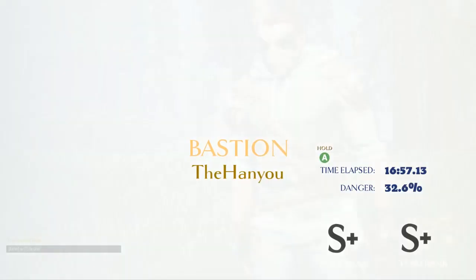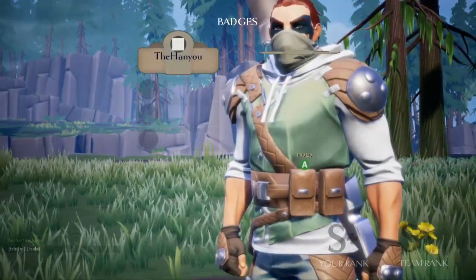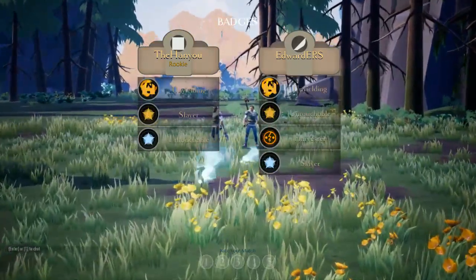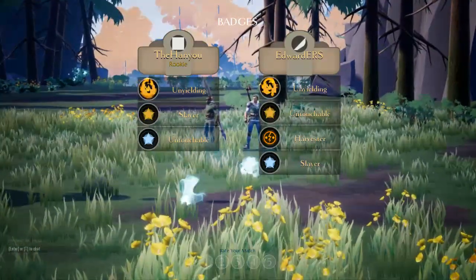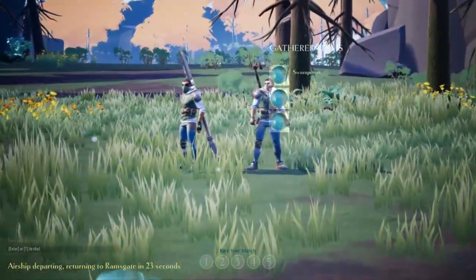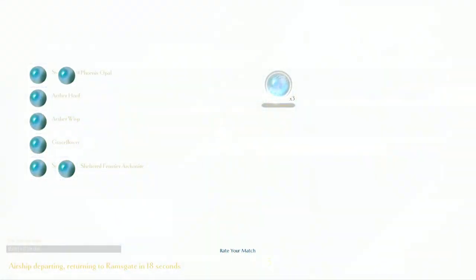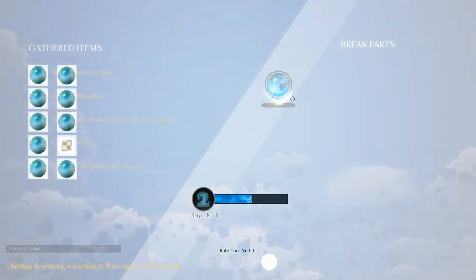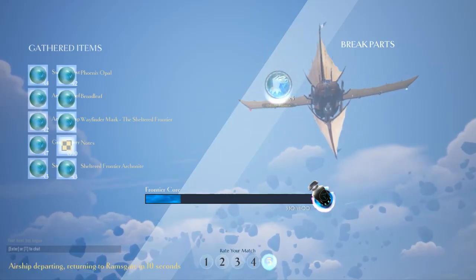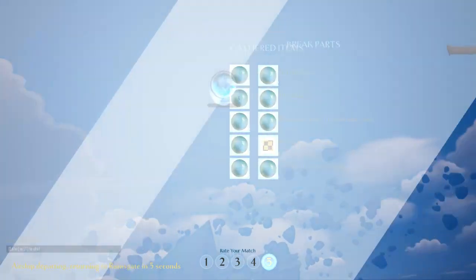Nice. Say that went well. I'd say that went very well. Well, I didn't have to use a potion. I got that going for me. I think that's the most important thing. And also, we found items to make potions. Yeah, we got a lot of items.